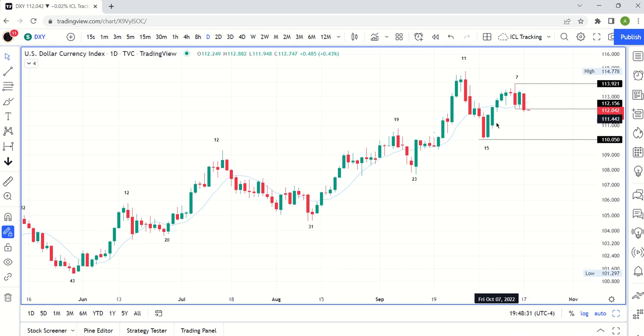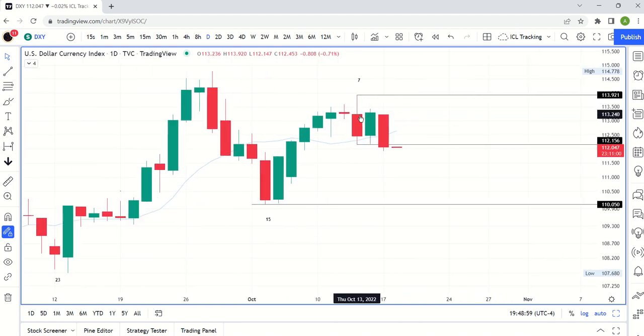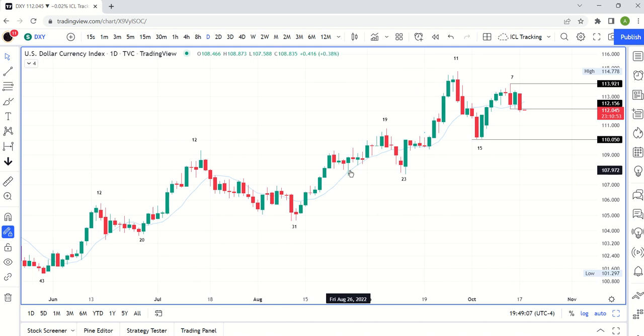It also could be the case that this is not your daily cycle low and this is the continuation of a daily cycle. It doesn't really matter. The point is that this is a lower high than this, right? We had a decline and then we had a little rally and then we made a lower high, which means instead of making a higher high above here, we stopped short of that and now we've got a swing high. Just to be clear, swing high is active below 112.147. That's the low from this big candle here, which marks approximate high, a local high. And again, that's a high that's lower than this one. So not necessarily a great sign.